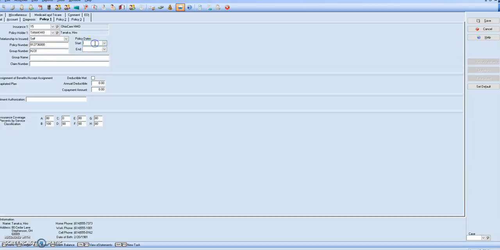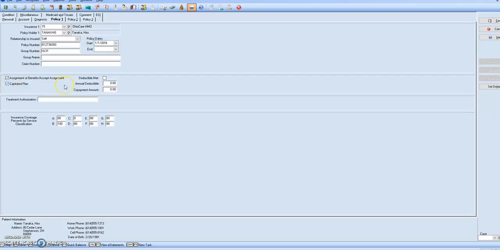And they do tell you in the instructions, if you follow along on page 176, put in her start date as January the 1st, 2016. 01/01/2016. Okay. And they do want you to click on Accept Assignments of Benefits, and this is a capitated plan. And if you look closely at her insurance policy, she has a $20 copay. She does not have an annual deductible, lucky duck that she is. And they do tell you to change all of the boxes in the bottom to 100. Okay, so that's done. That's exercise 5.3.